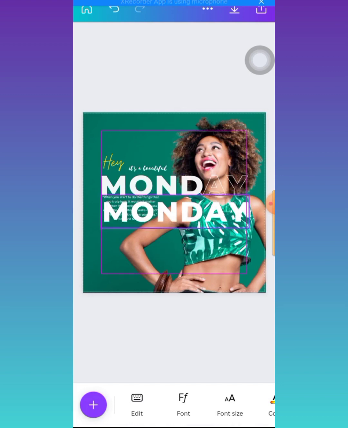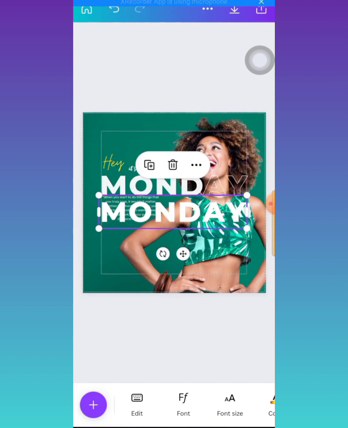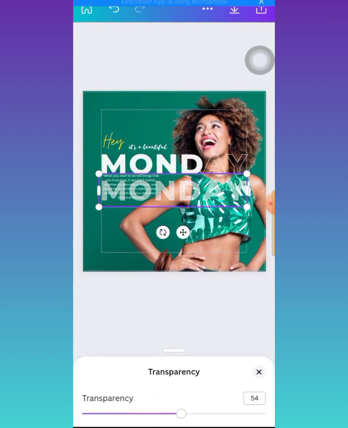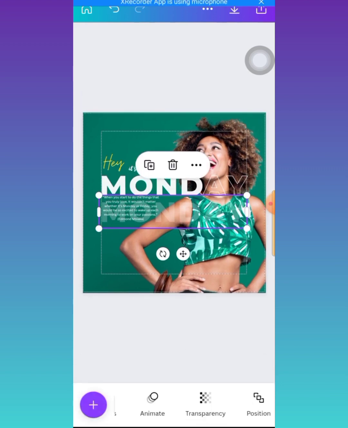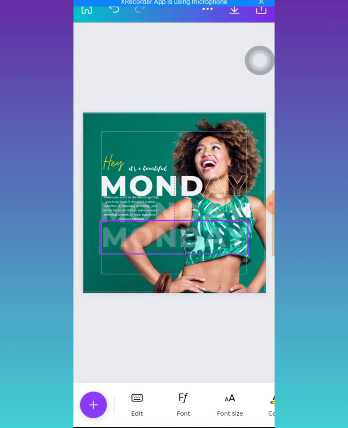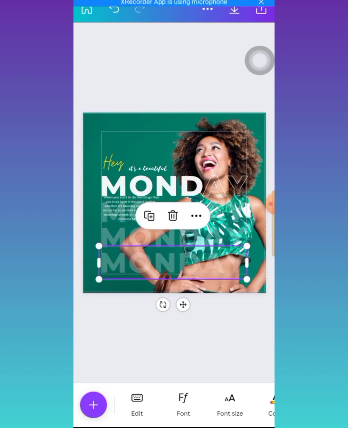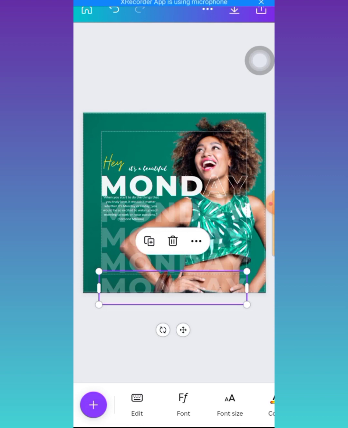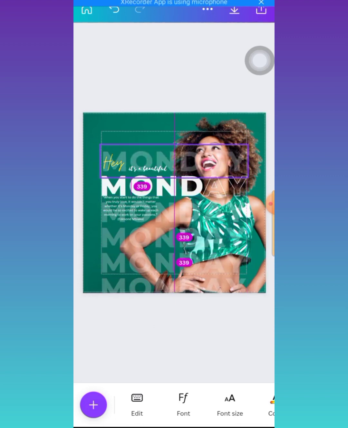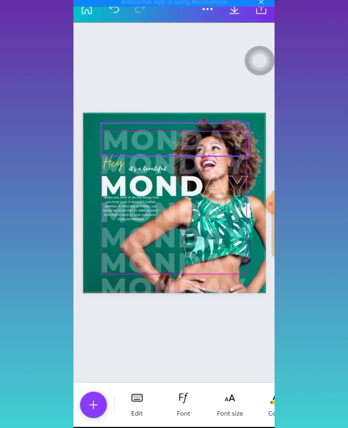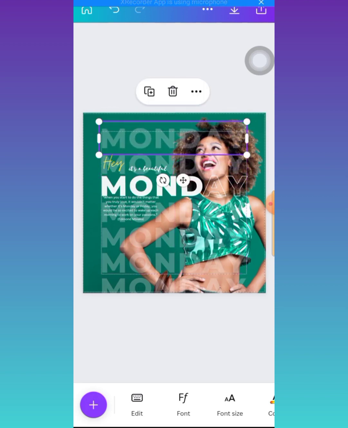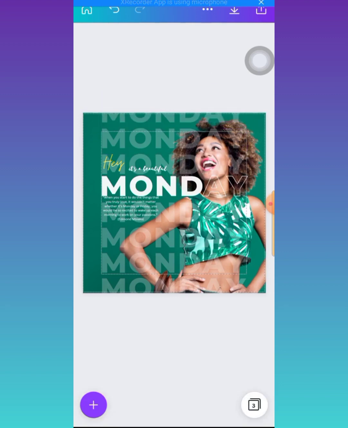Okay, so this other Monday, what I now will do is that I will fade them. From this gap, I will fade it. Transparency, make it very faded, as faded as 25. The transparency should be 25. Okay. So I'll duplicate it again. Take it downwards. I'll click on duplicate, duplicate, duplicate. Then the last one I duplicate, I'll take it up, move it up. It will continue from the top. Duplicate, I'll take it up a bit. Should continue from up. Duplicate. So until the duplicates run through our designs. Do you understand? So that's it for that.